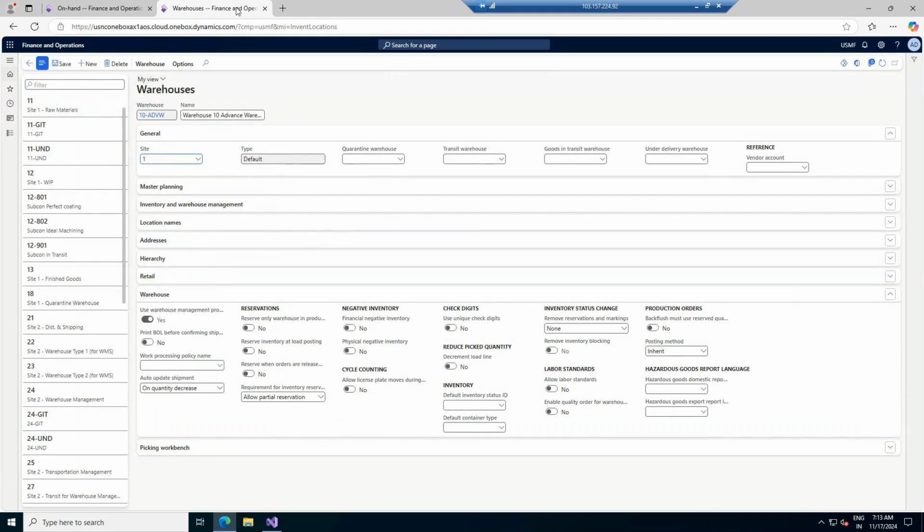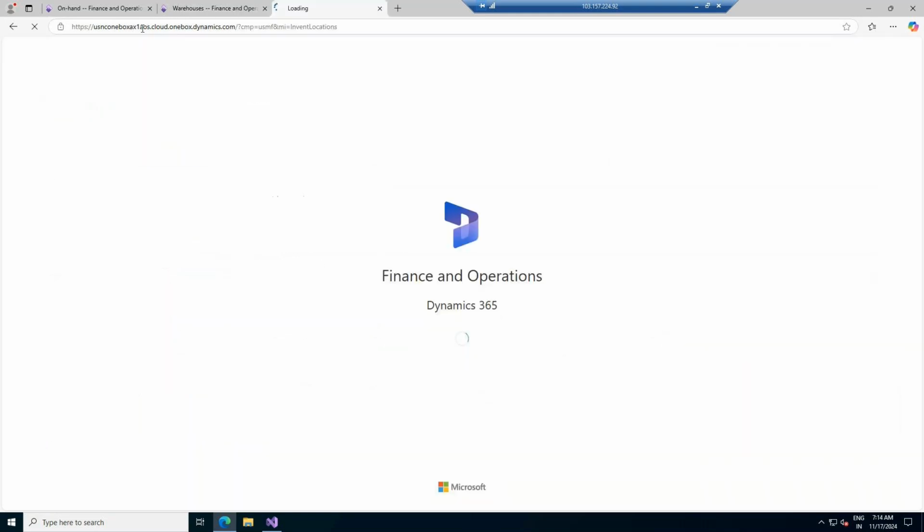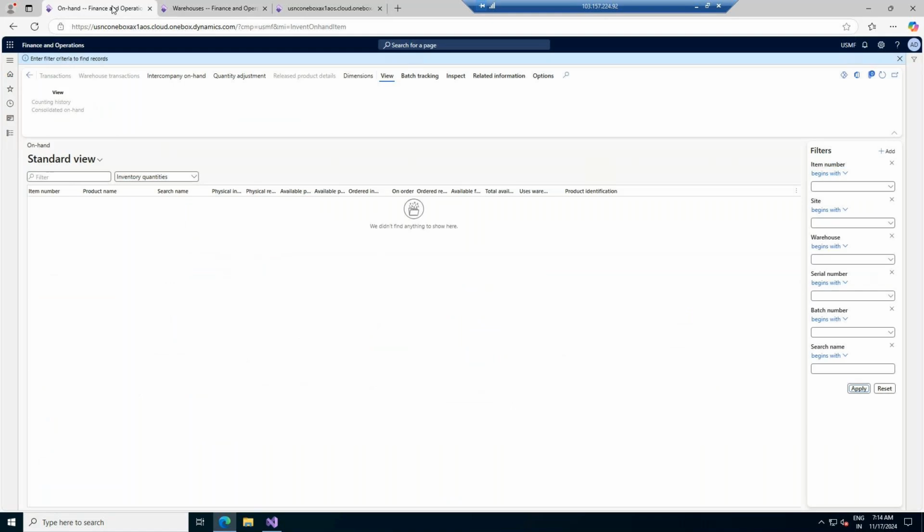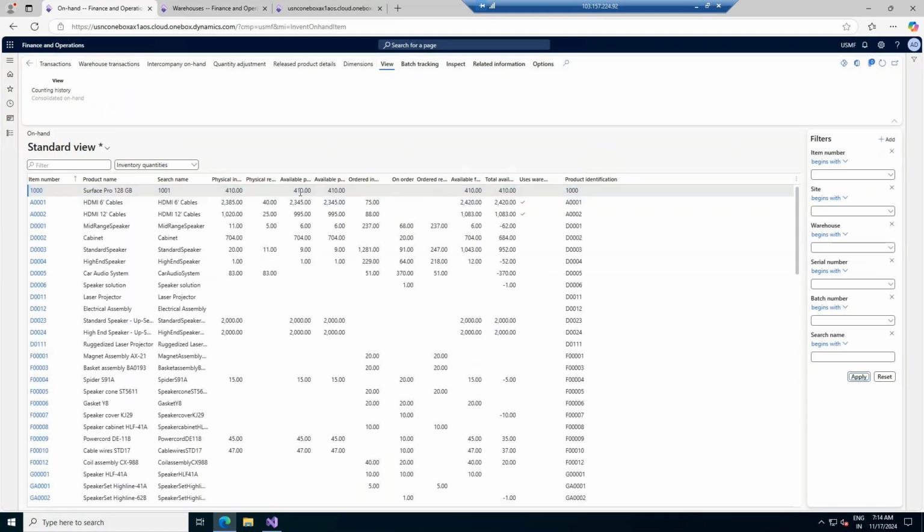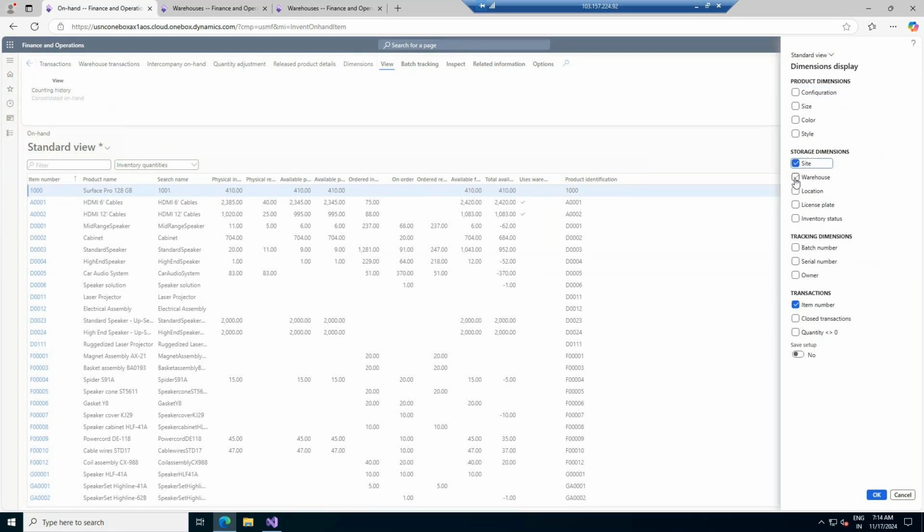Okay, secondly, after the warehousing part, these are the items in the USMF entity. If I click on the dimensions concept, I will add these five dimensions. I was talking about these three: location, license plate, and inventory status.